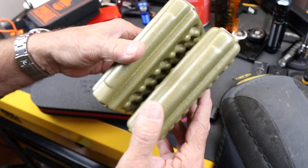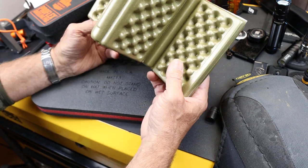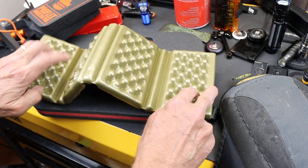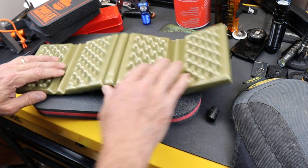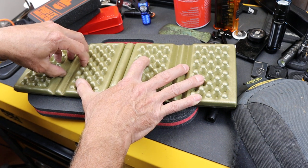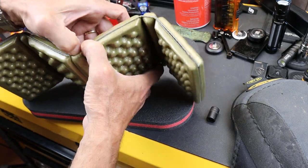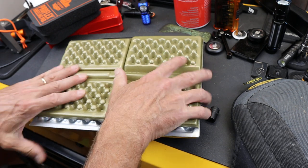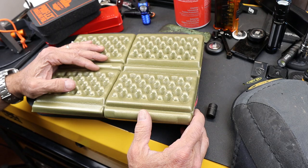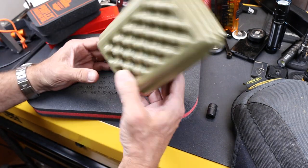It folds up, and you can see the holes come together so it actually gets a little smaller than its total thickness. I can use it as one super thick knee pad, or two close together, or I can go out further — and it's actually wider than the Snap-on one here. Your knees are like tires: they might be big but they only contact the ground in one spot. I can go even larger, or fold it over into a smaller size. It's got a lot of potential, and it can easily go outside the tool space into other activities, even as a boat or canoe seat.